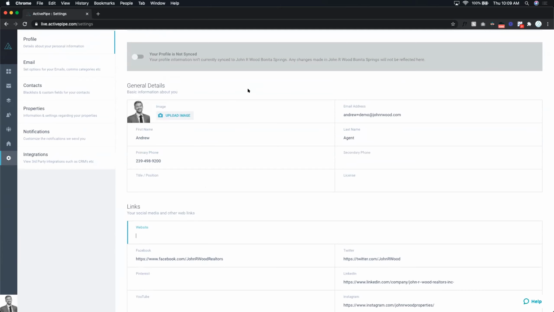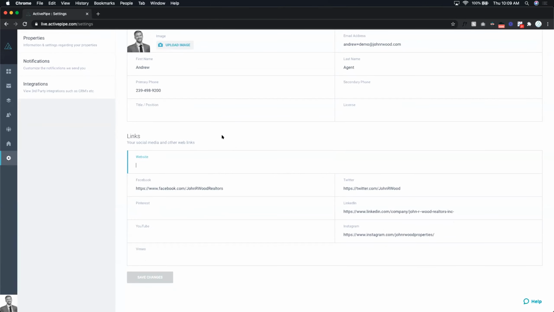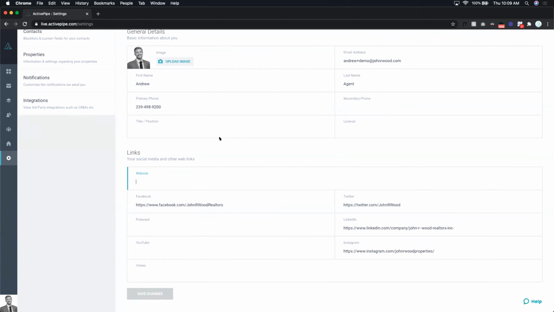All of this information here in your settings will display automatically in your email templates. So you're not going to have to worry about adding this information in for every single email you create. It's already part of those email templates. Your signature line will automatically populate based on what's here in your settings. So if you want a different headshot to appear in your emails, you would just update the headshot here in settings and then save those changes.